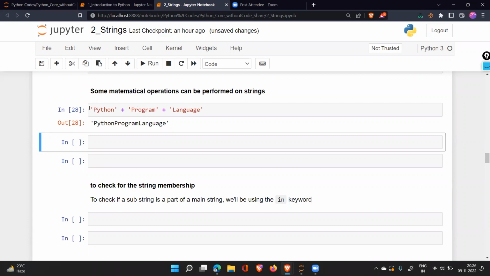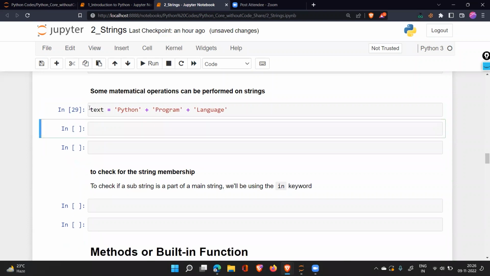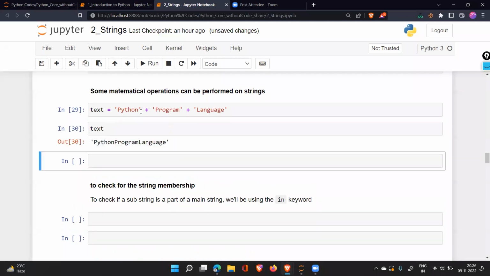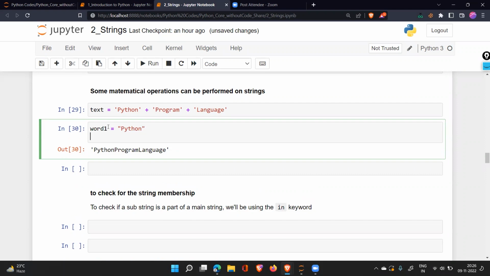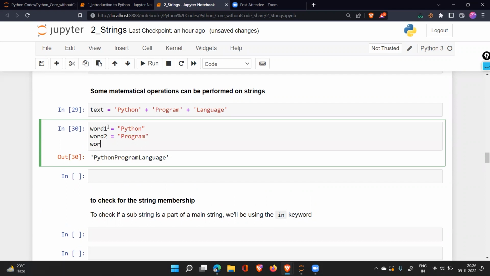Now, what will happen if you have done something like this? You can say text is equal to this. Now the text will be this. Correct? So Python plus program plus language has created that. Also, you can say word1 is equal to Python, and word2 is equal to program. This is a better approach, making multiple variables, if you want to store the data for a little longer time.